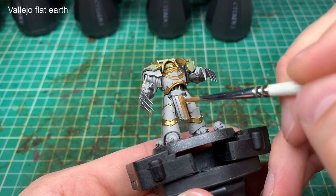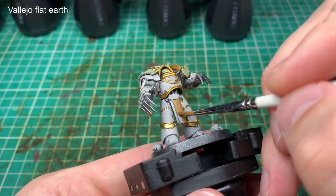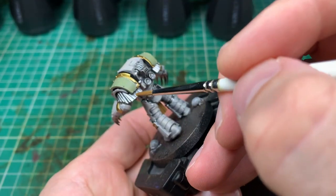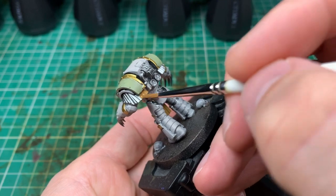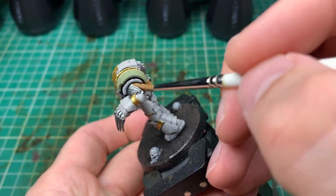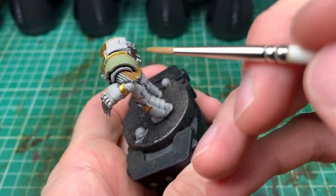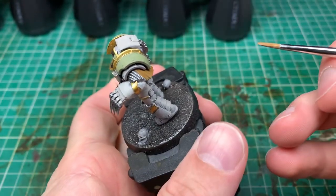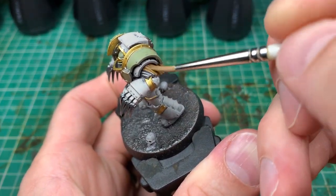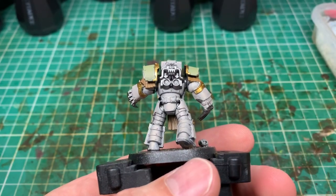Now I'm doing a Flat Earth to represent the leather banding on there. You could use a colour. I did consider using my army colour on here, like a red or a purple, but I thought the leather was more fitting and it keeps them a bit muted and dirtier looking. With this, though, you're not doing the same technique of leaving some of the metal showing. You want full coverage because this is obviously leather and you don't want any of that metal showing through underneath. So back onto what you would call more normal painting at this point. So it's just the two armour sections, the first two stages that you want to show there.